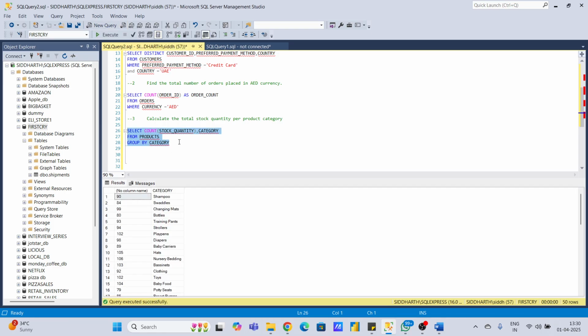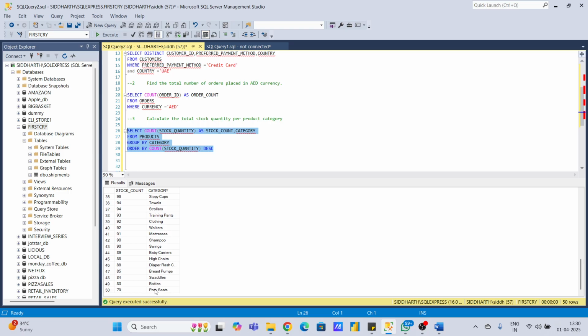So you can see that. Let me name it also as stock count. Okay, and finally, we can sort it also. So order by descending order, right? We will be using a descending order to sort it. So you can see that we have the highest stock quantity for the baby skincare, right? Then we have a thermometer. So least product quantity we have is 46.